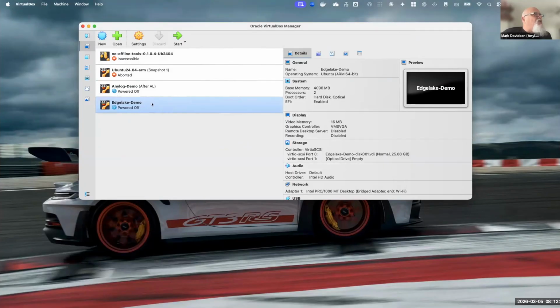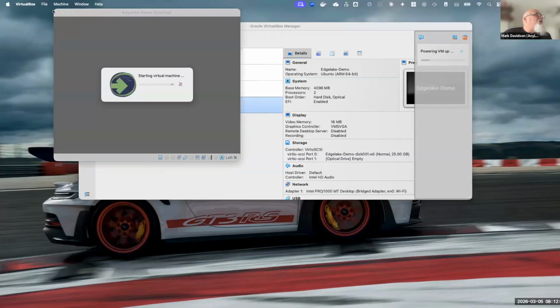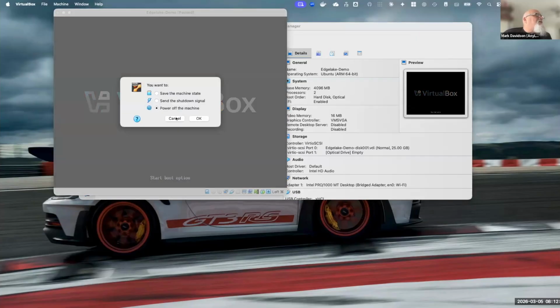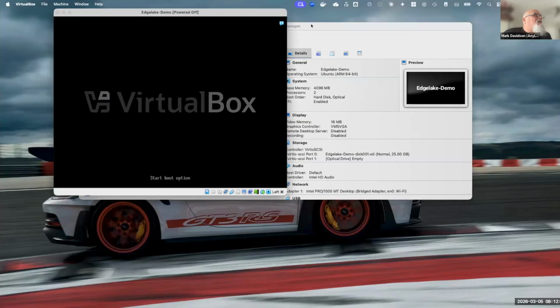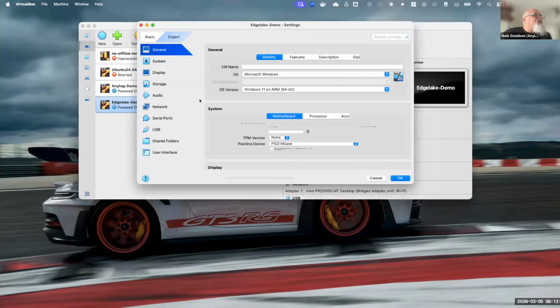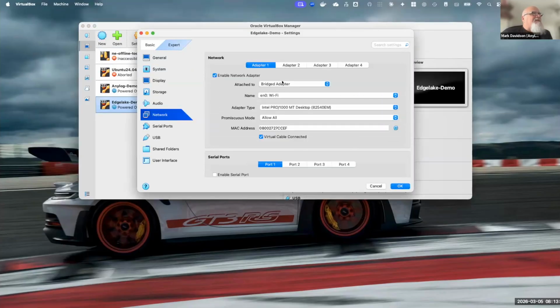So here is the imported demo now. The next thing you do is just start it. Actually, before I do that, go into your settings and network and make sure it's not NAT, but bridged. Otherwise, you won't be able to access this from other devices in the network that it's running on. Okay.